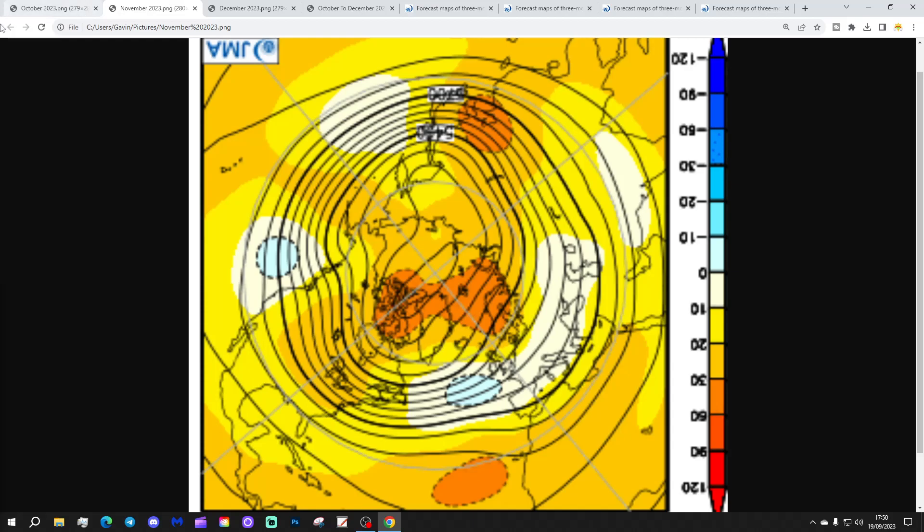Now that's November. In November, it looks like the high pressure is going north, more towards Scandinavia and Greenland, and low pressure is developing in the Atlantic to the south and west of the country. So a bit of a battle going on — low pressure trying to bring unsettled conditions in off the Atlantic, with high pressure up to the northeast probably still trying to maintain anticyclonic weather, bringing easterly winds. That could bring in some quite cold air from off the continent as November progresses, but also turning increasingly unsettled with that low coming in from the Atlantic.